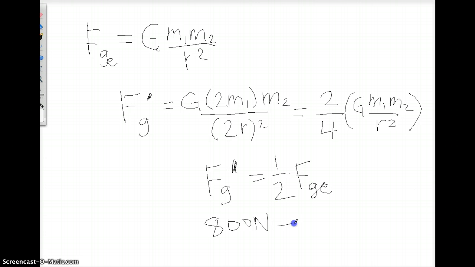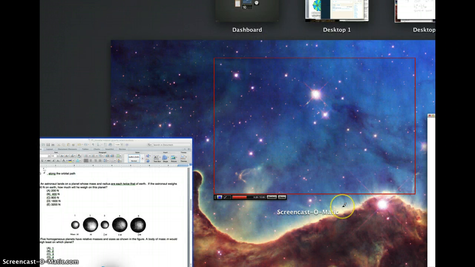on Earth, Newton's third law tells us that the astronaut's going to have an equal and opposite force on the ground, on the planet. Then his or her new weight has to be half of what it was on Earth. So half of this astronaut's weight, half the weight that the astronaut experienced on Earth, is what this astronaut's going to experience on this new planet. So the answer is 400 newtons.